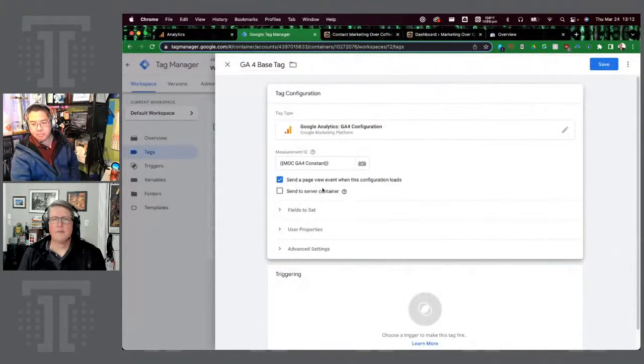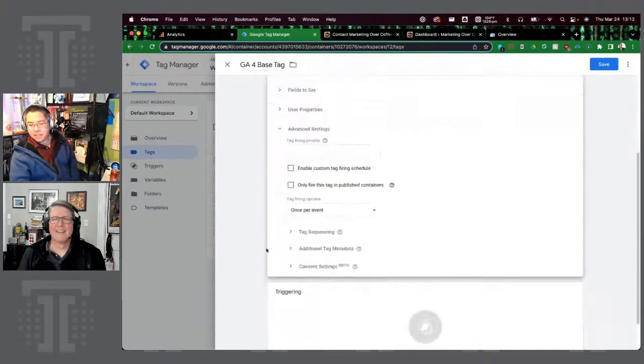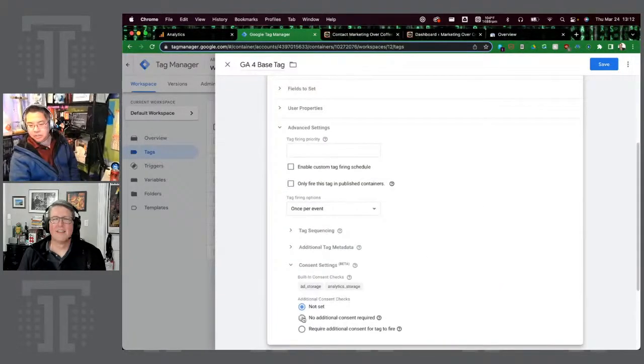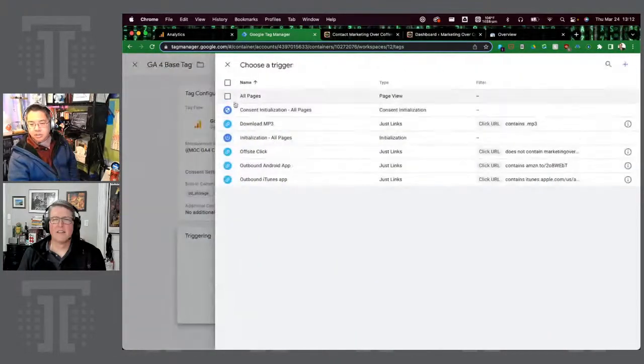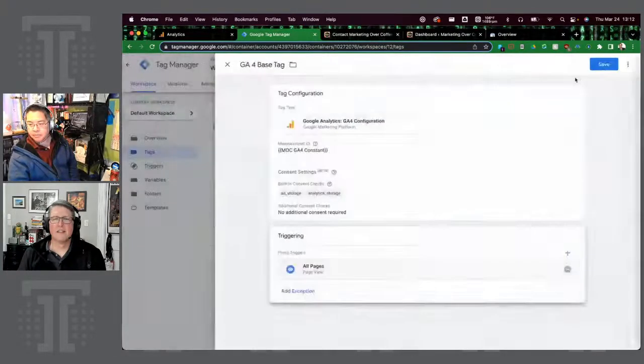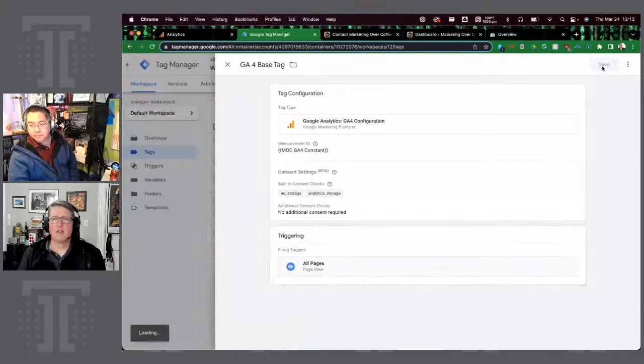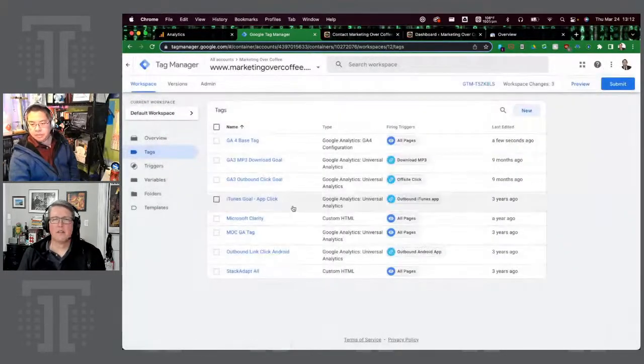I always do that because otherwise one day you will fat finger that and then you'll have no data and you'll be wondering why. Let's see. Do we need anything else? There's no additional consent required. And this is going to trigger everywhere. Okay. So now the base tag is in, which will count your basic page views and stuff like that.